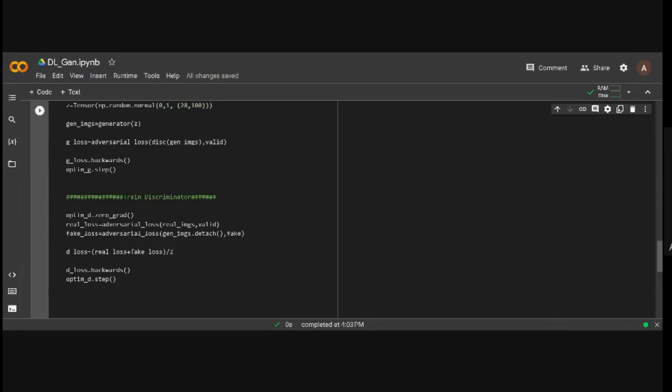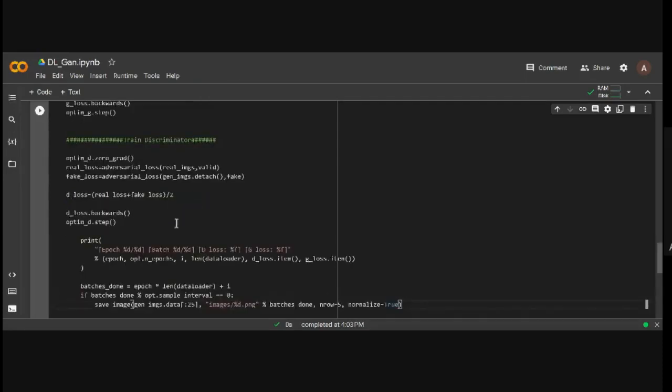Now I'm just going to copy the code I've written previously because it's just a print statement.